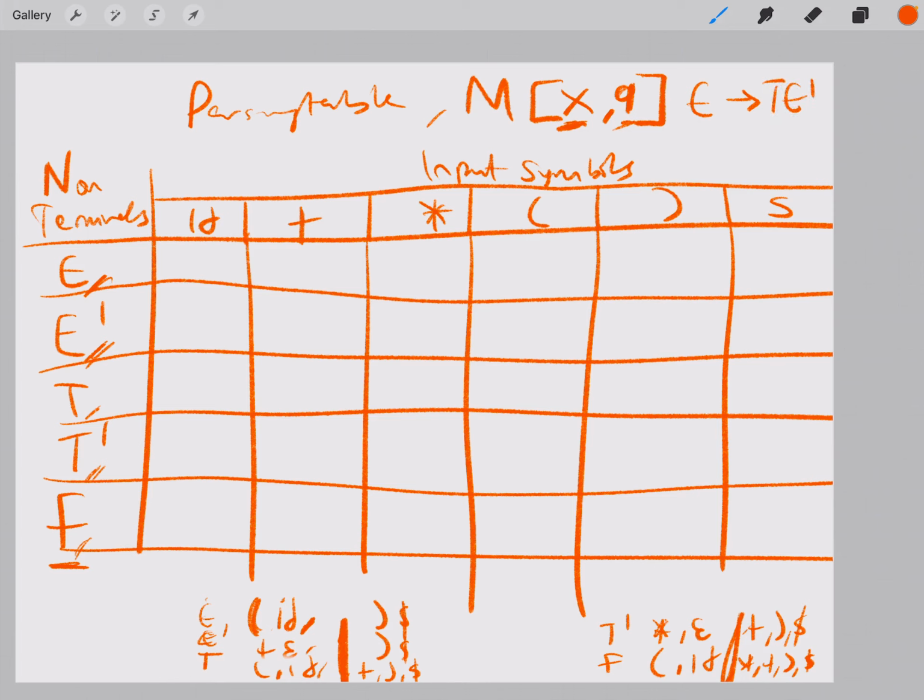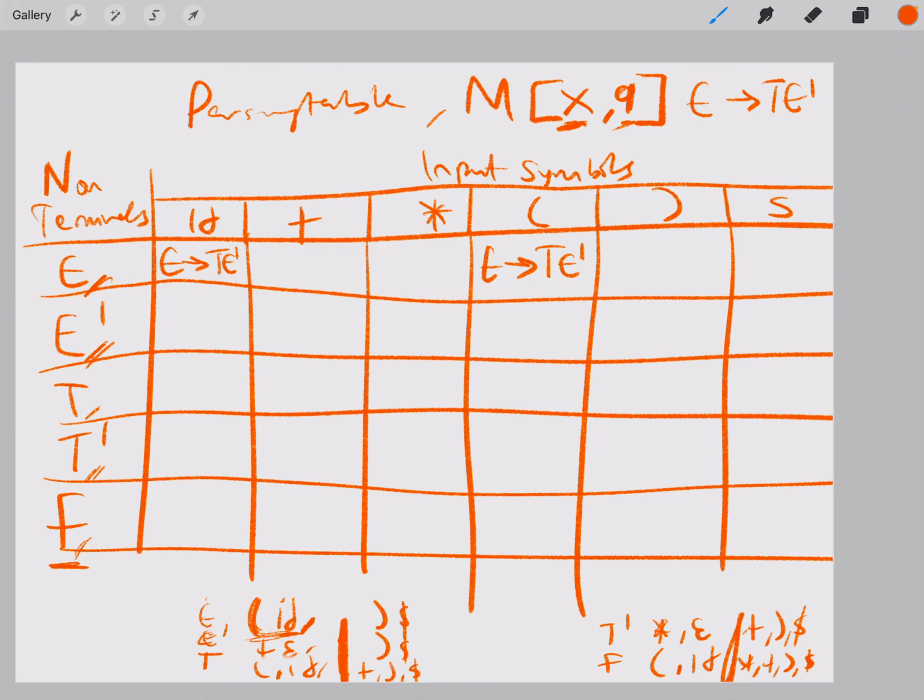So putting that into the first, we are going to fill in E derives T E prime for the open parenthesis, and then for ID also E derives T E prime. So we are filling the first with the productions.